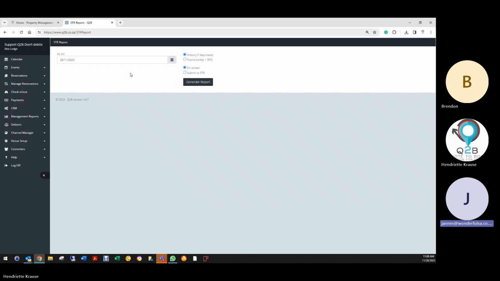Okay. Yeah, no, so my question is more, like I said, that would be a useful tool, but I don't want to go through all the work of setting it up and integrating if there's not going to be a whole lot of data for our area. As you said earlier, Grootbrak Rivier, there's not a whole lot happening. They will be able to tell you the amount of venues they have on their system. Okay. Then is it possible for you to connect us with them, please? Yeah. And you can ask Costa.